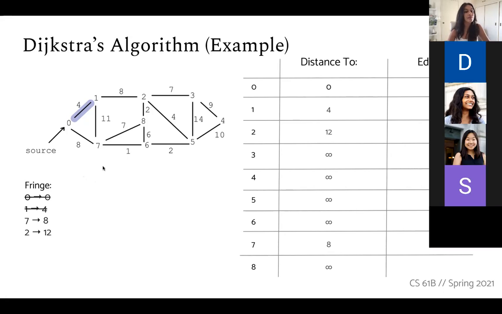Because it would be the shortest in comparison to the length to go to 7 or 2. It's between 7 or 2. Okay, I understand where you're coming from, because you're saying to get to 7 through 1, right? So actually right now, since we didn't update 7, because we noticed that to go to 7 through 1, it would cost us more than going to 7 just from 0. So we didn't update that.